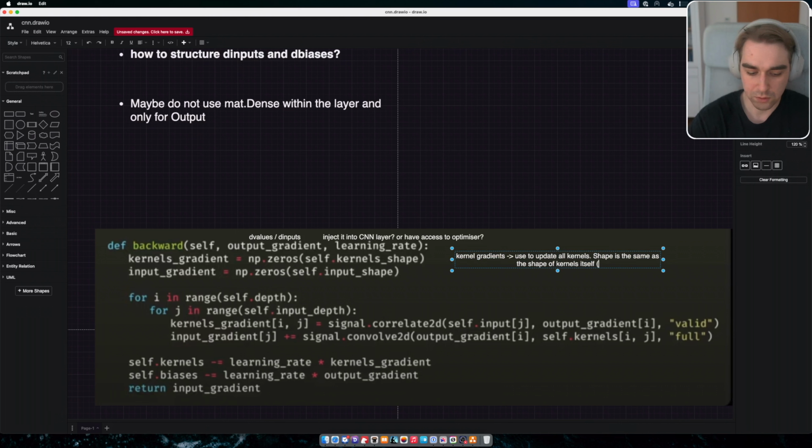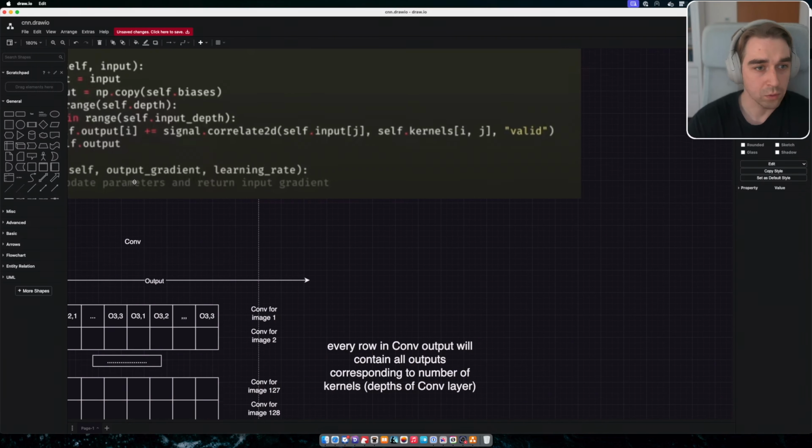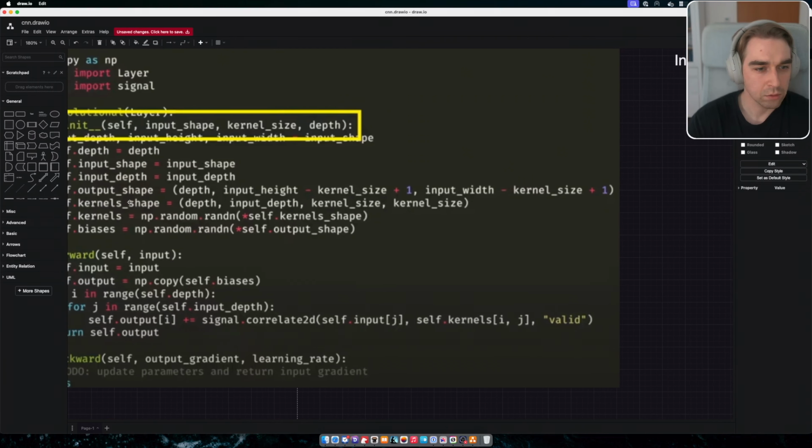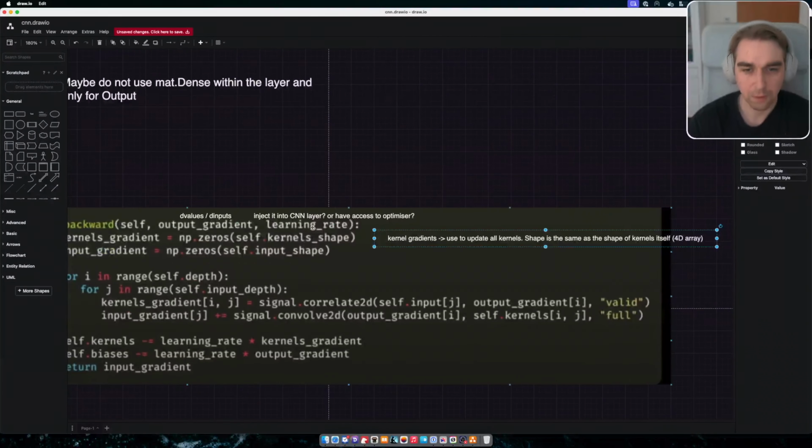Meaning this is the four-dimensional array. We have the kernel shape here. So this is the four-dimensional one.